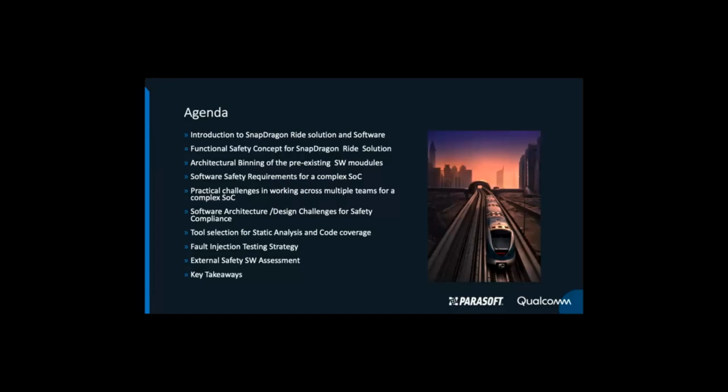We call it the Snapdragon Ride solution. And after a quick introduction to the overall solution, we will go deeper into the functional safety concepts. I will start with the functional safety concept, and the focus would be mostly on the software side. So we would pretty much go into every section of ISO 26262 Part 6 on what Qualcomm did to achieve the safety compliance and what are the challenges we faced along the way.